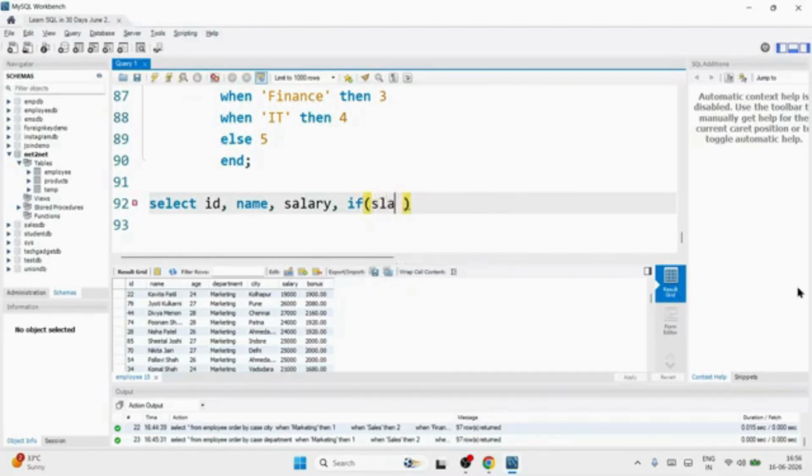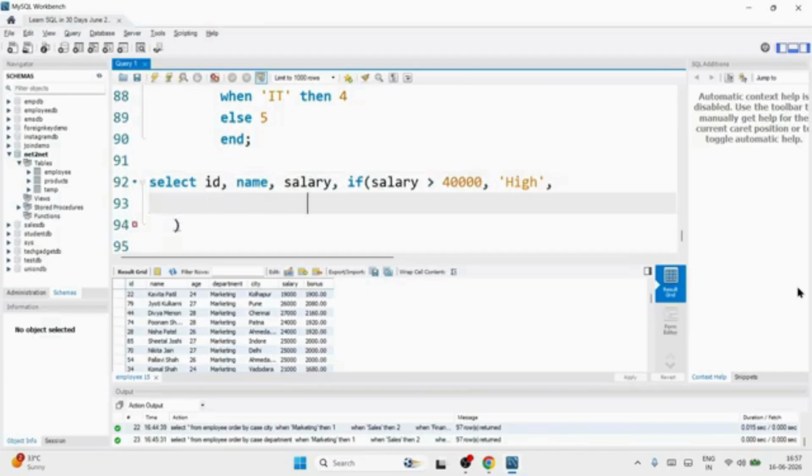First, I'll check whether the salary is greater than, suppose, 40,000. If it is true, we are going to return high. But if it is false, we will again check the salary, whether it is between 20 and 40. So to check the salary again, inside you can make use of if.